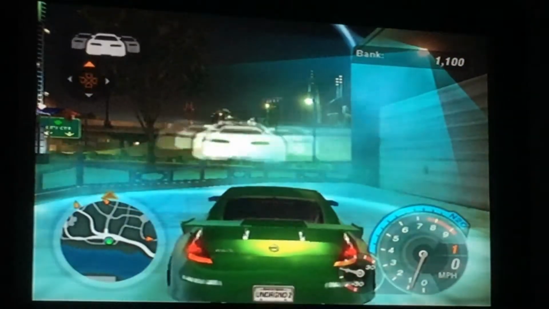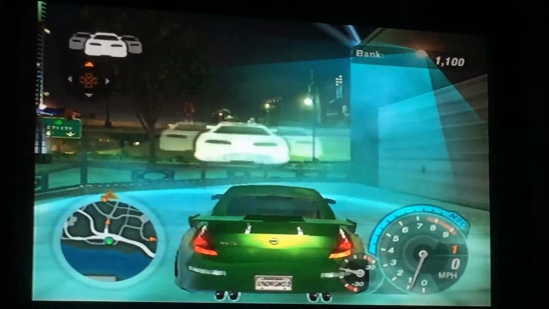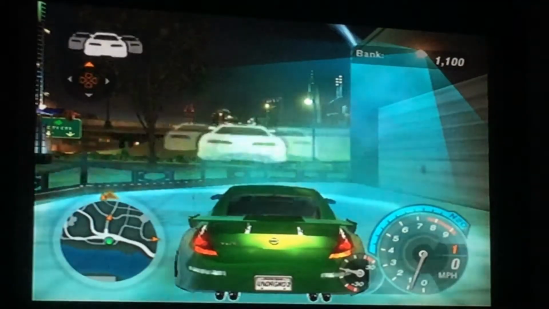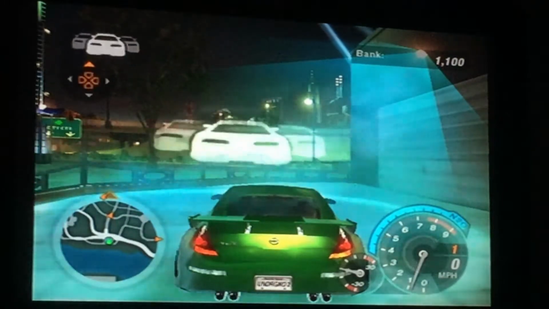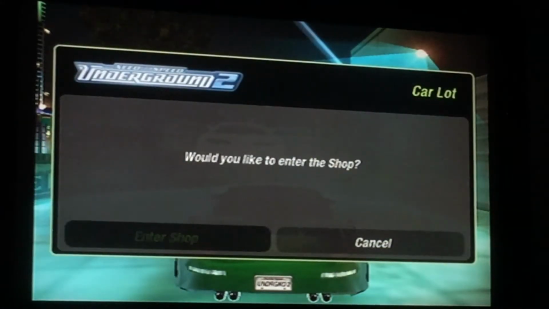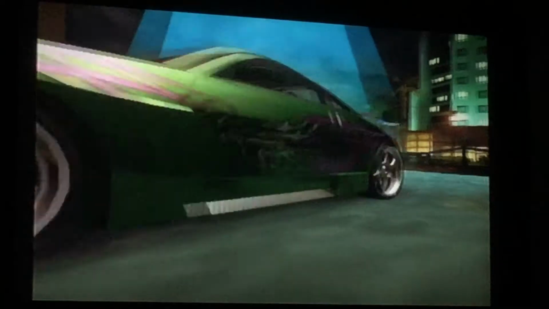So the car lot is the light blue circle on the map. You can see the icon, the light blue circle is the car lot. Car lots are where you can get new cars, just in case you need a new one. But anyway, let's enter the shop, because Rachel really needs her car back, and we have to listen to her this time. So, let's get a new ride.